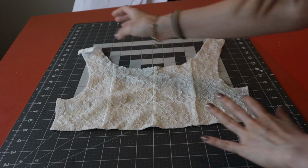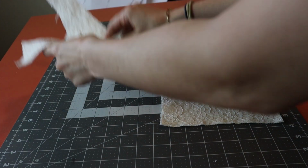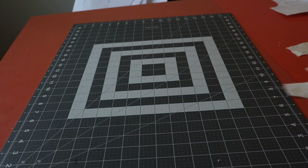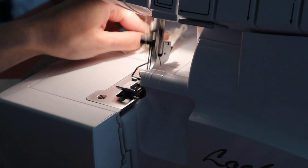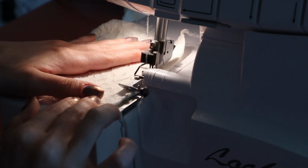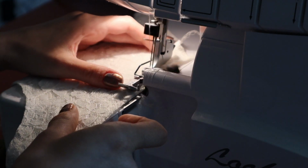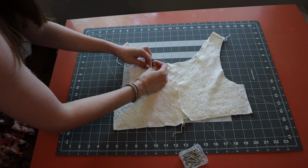So once my upper pieces were flatlined, which consisted of the upper back here and the 2 front upper pieces, it was time to do the shoulder seams. And I chose to do this on my serger. Tracy says in her instructional video that that's not required, you can use your sewing machine, but alas, that's what I did. And again, this is an optional step, she said, but I went ahead and serged the outside perimeter of those upper pieces that I just showed.